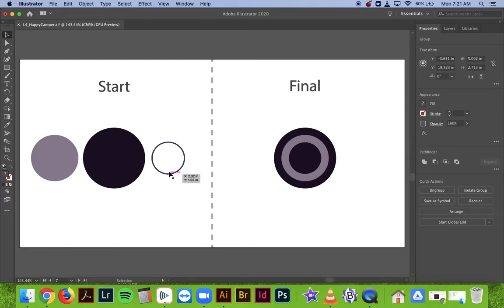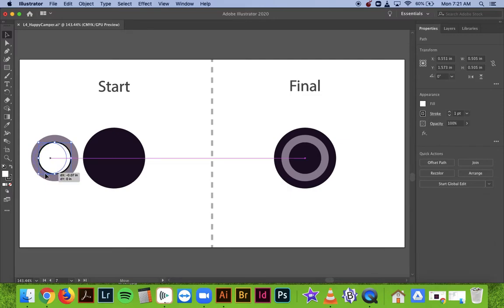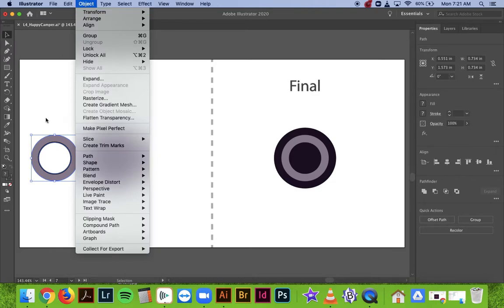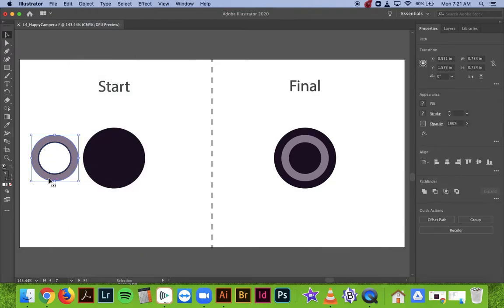So we are going to drag this guy into here. Then select both of these. So they're both selected. And we're going to do object here. I'm going to drag mine on top a little bit so you can see what's happening.